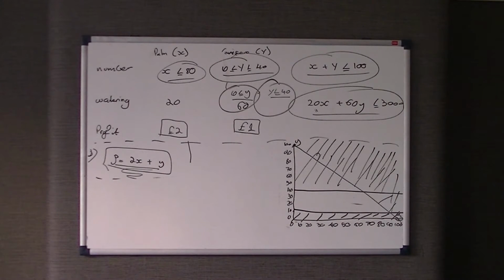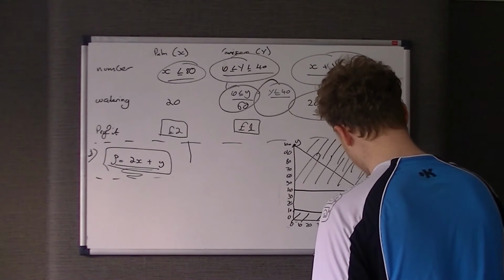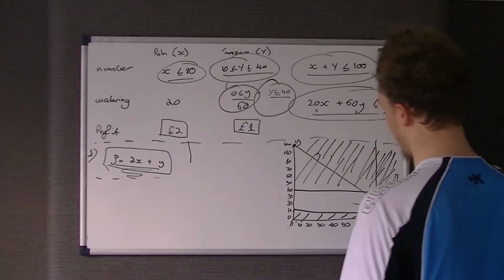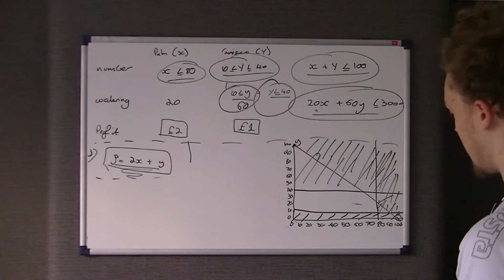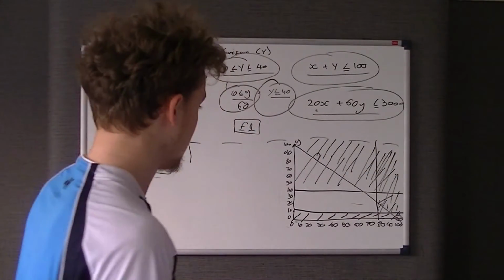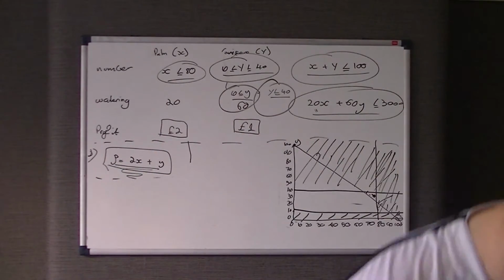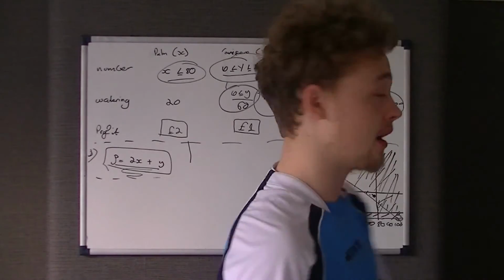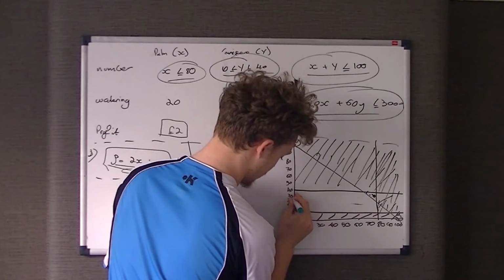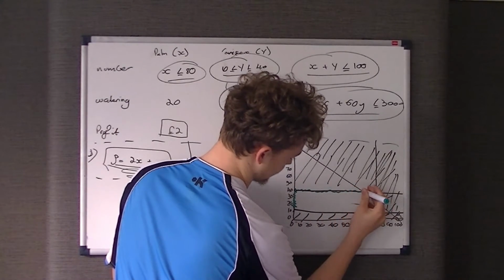Okay, so that's what we've shaded so far. But we also need to consider the fact that x will be less than or equal to 80. So you draw a line up, x equals 80, and shade everything to the right of it. Okay, so now what we've got here is this region. Now I'll kind of shade in for you. So I'm going to just draw. This is what I would advise as well. Get kind of a green pen or something, and just colour in kind of all the outline of this finite region.